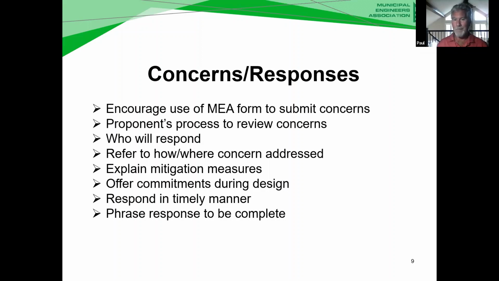So keep that in mind, that if this is a stakeholder that you've already corresponded with a couple of times, there have been issues raised and you've already responded, and this is the third time they've raised it and you're responding yet again, keep a nice little package all together of it's raised, response, here's how we dealt with it. Keep that as a nice little package that if the ministry asks to see it, you can just pull it out and have it available.